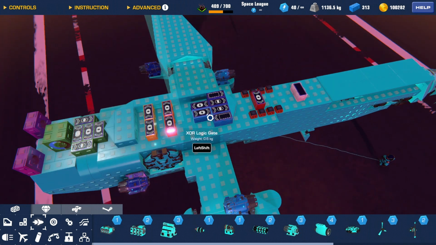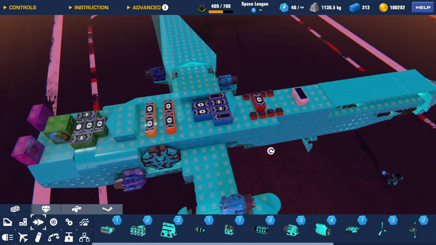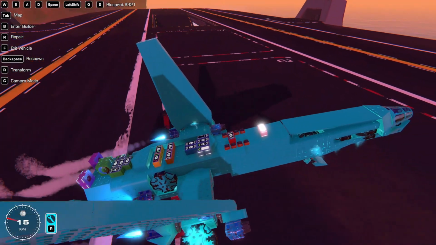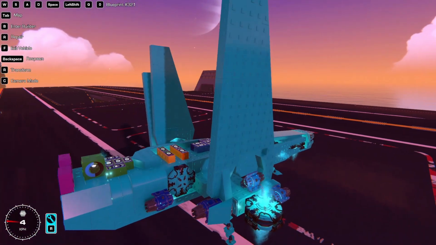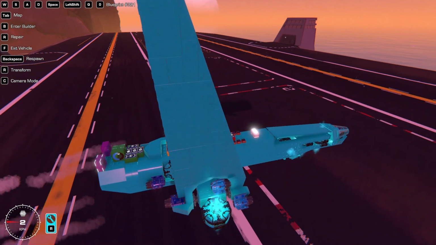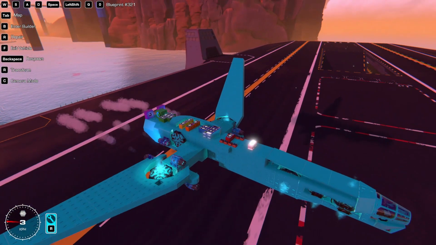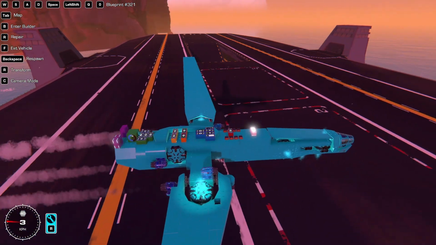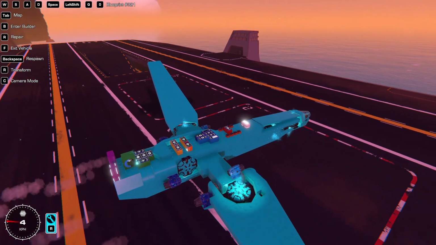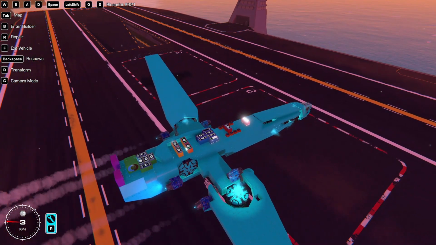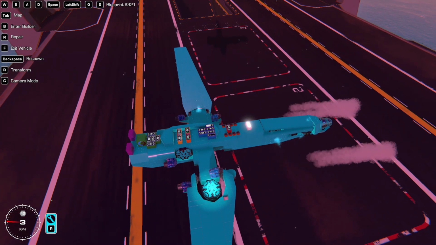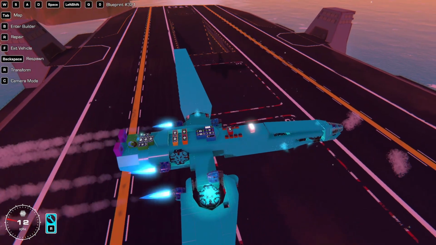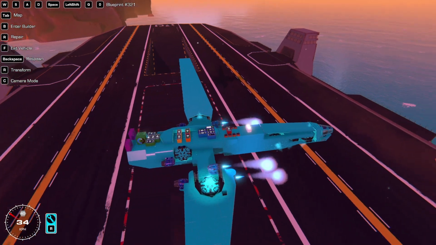So by default, those two speed sensors will simply activate these thrusters, right? And the thrusters will attempt to keep the ship in place. So as you can see, it's moving slightly backwards now, and so the thrusters are stopping it. And once I move it forward, I will now give it some forward momentum, and the forward facing thrusters will indeed stop it.